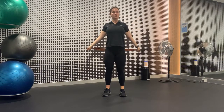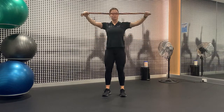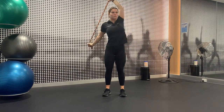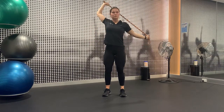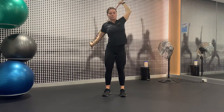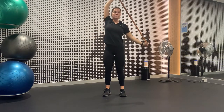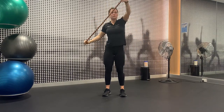So the first exercise we have here is a resistance band shoulder warm up. What we're going to do here is just grab the resistance band to a tension that suits you and move our hands forward and back over our head. From there, we're going to start to rotate and go one side, rotating nice and slow here. And then once you've done a few rotations, we'll switch sides and go the other direction.